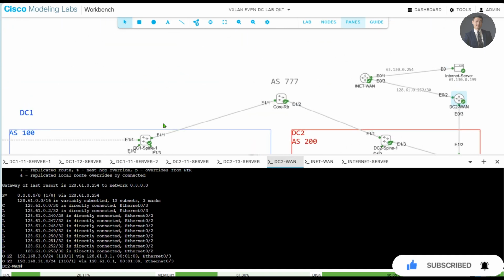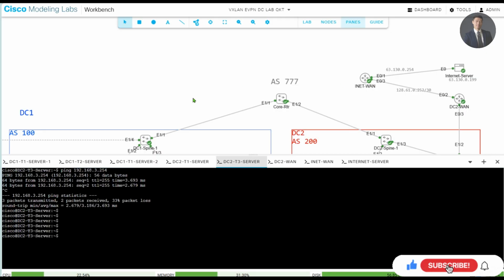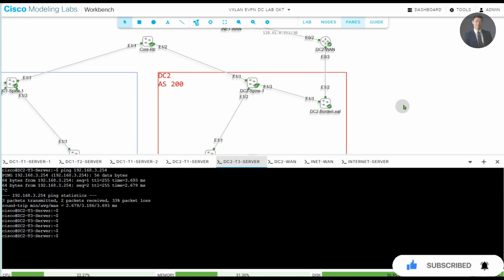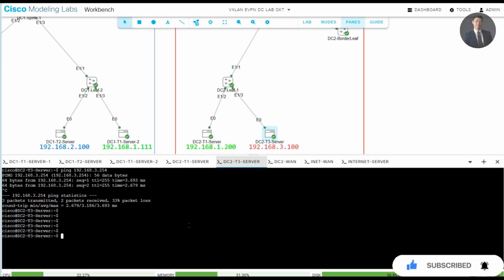So what can we do? We go to the Tenant 3 server. As you know, it's here. And what we want to do is ping.